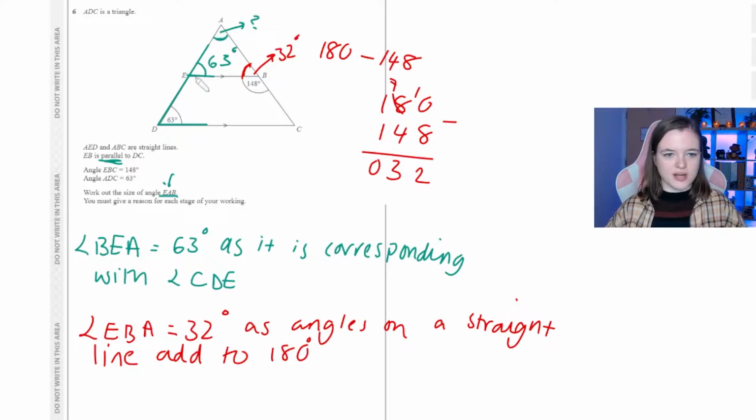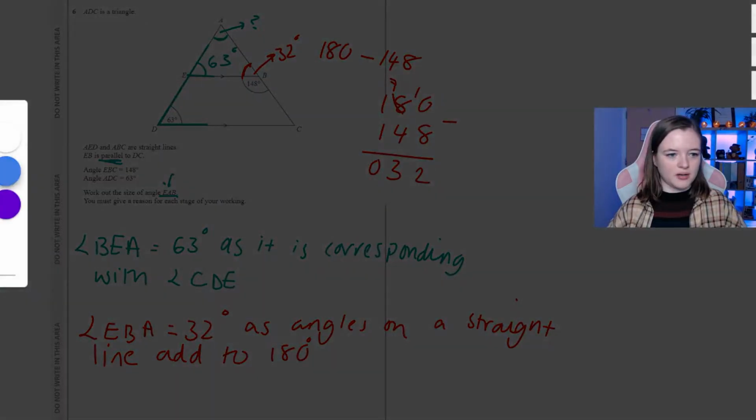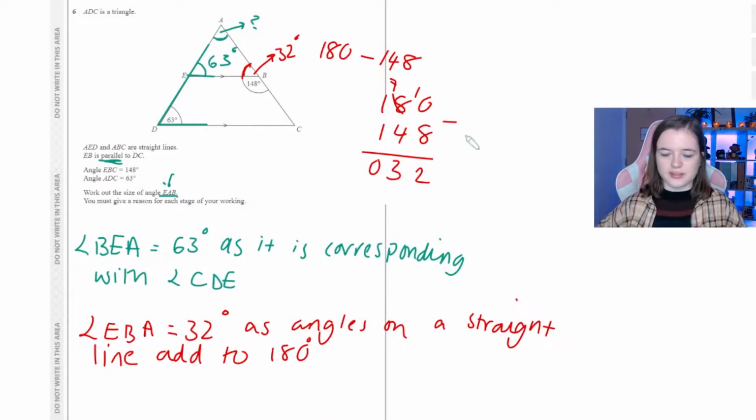So now I've got a lovely triangle moment happening here. If I add these up and take it from 180, I'm going to know my angle here. Let me run out of space here, aren't I? Never have enough space in past papers. So I'm going to then do 63. Make sure you can still see this, I don't think you will be able to. Let me shuffle it over here, so you'll be able to see it up here.